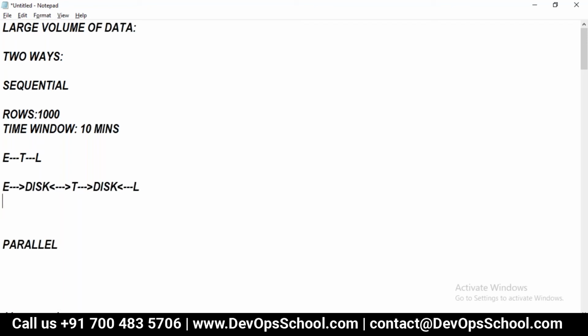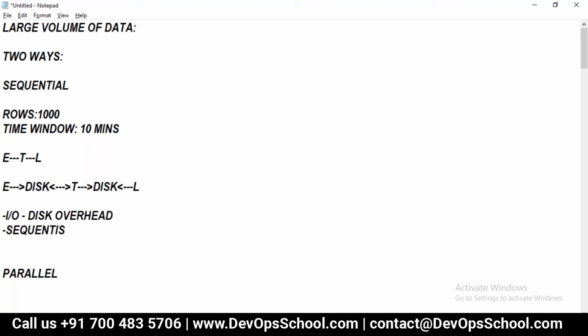So with this, what is the problem here? There is a lot of usage with respect to what? Disk. That is the one thing. The problem is IO overhead, or we can say disk overhead. Yes or no? Which means we are performing to and fro by using disk as an intermediate storage medium. Right. Now the next problem is we are doing it sequentially. Sequential means what? One after another. Correct, right?